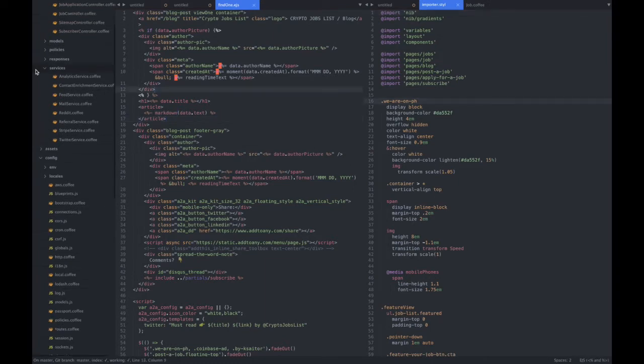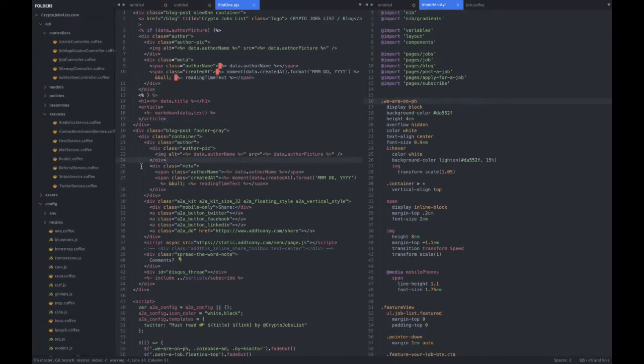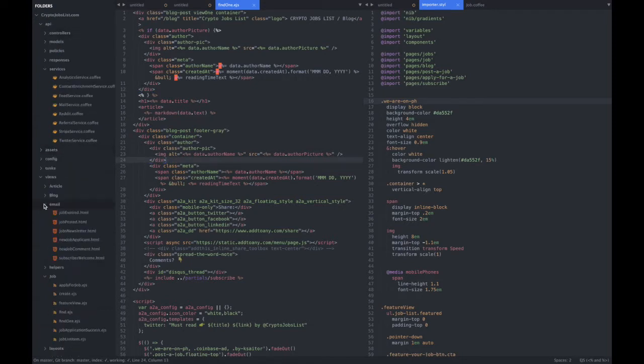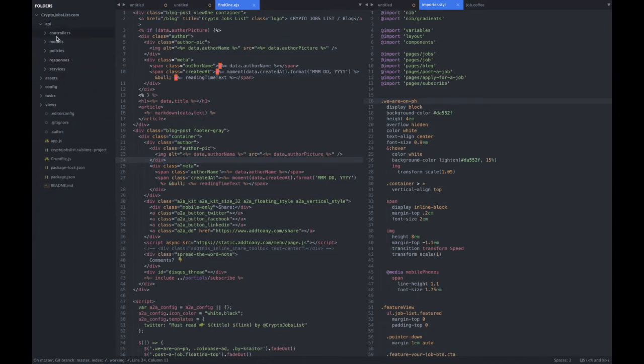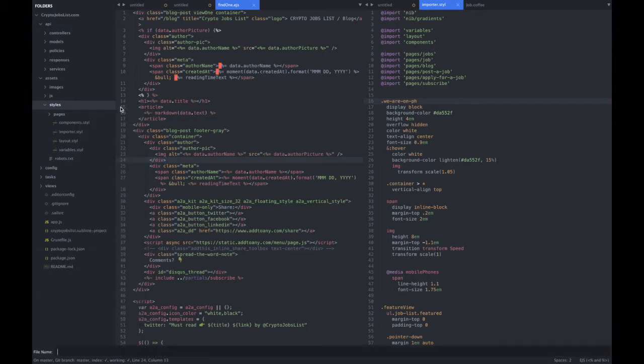Alright, what do we have here? I'm using Sails, by the way. It's a terrible Rails-like framework for Node. What am I doing? I was supposed to go to views. Responses. Where were my styles? Okay, my styles were in styles and assets. So let's create a new file. Dark mode. I'm using Stylus.